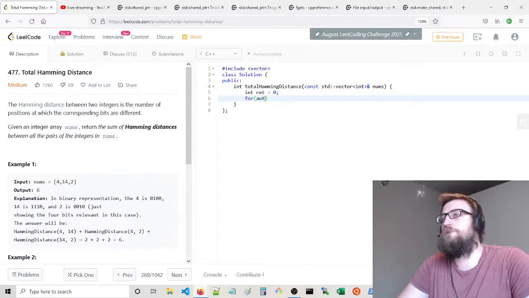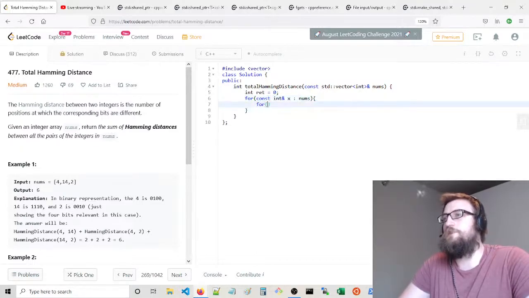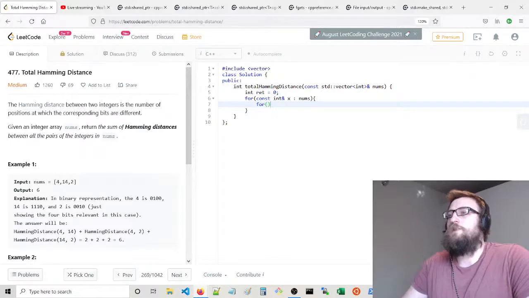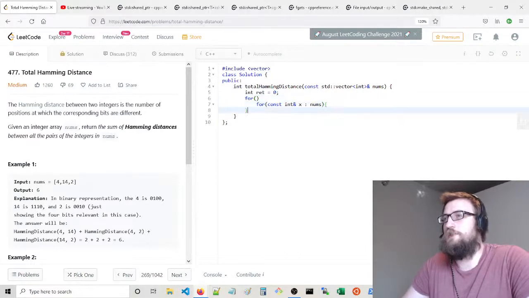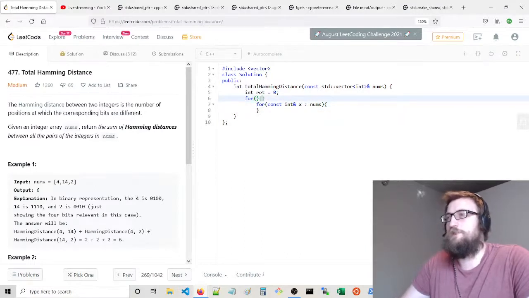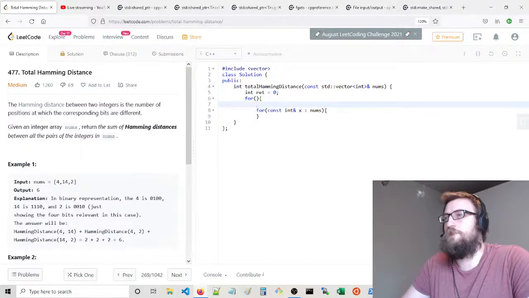So you can do auto, const int x : nums. We're going to do for... I actually want to do it the other way around. I want to do that on the outside, this on the inside, and the other one on the outside. I think that was kind of clumsy, but that's okay.